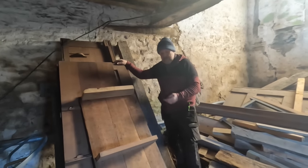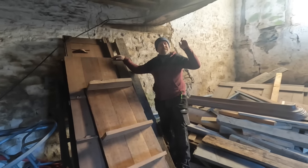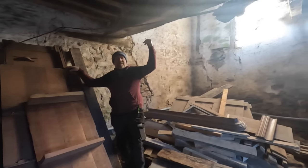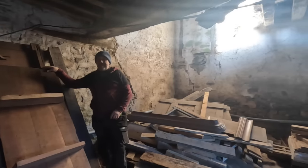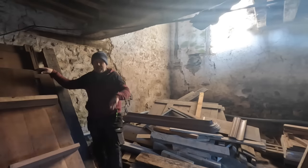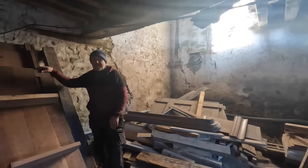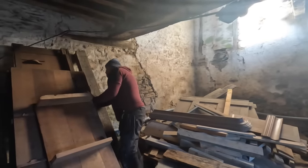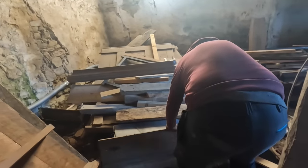So is there anything here you think you might be able to use? We might. I love when it's light in here, when this window gets the sunlight in it, because it's really quite scary in here sometimes when it's dark. But when the light's in here, it gives you a nice sense of part of the rest of the building. Yeah, there's probably something here that I could use. This is, again, the side of a bed, and it's a lovely bit of wood.